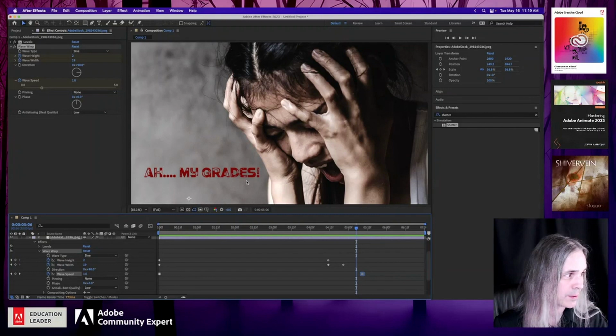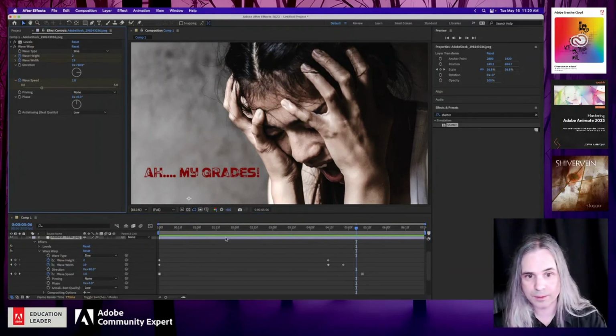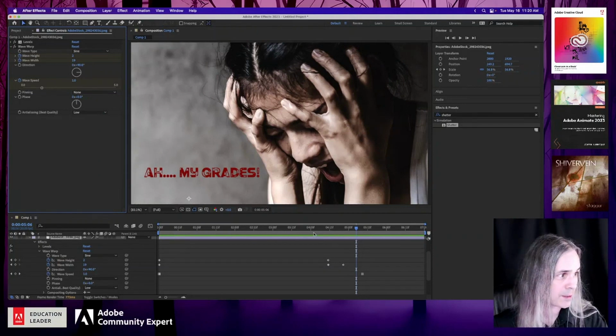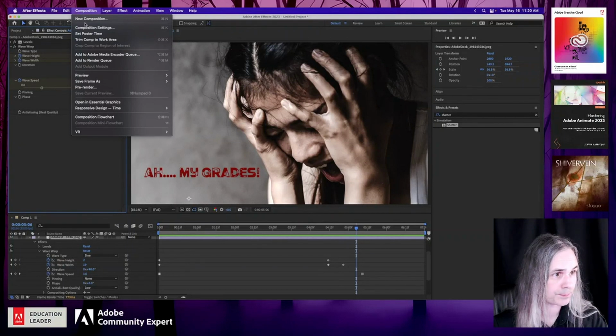I do have to go, though. Okay. Here's what we're gonna do. That's a good idea, shatter the text, but let us wrap. So I'm gonna go ahead and say composition, let us add to render queue.